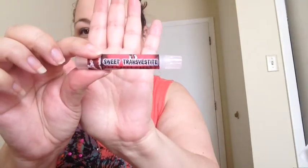This is Sweet Transvestite — that's the packaging, and it's upside down. If you look really close, you can see the heels and the pearls. For those of you who don't know, this is a reference to Rocky Horror Picture Show. One of the most famous songs from it is called Sweet Transvestite. It's just a really pretty red — I love red. I never wear it, I always wear neutral colors, but I love red. I'm not going to swatch this one because I'm wearing it. It smells like buttercream — I love it.